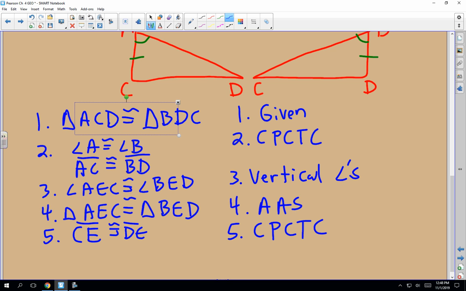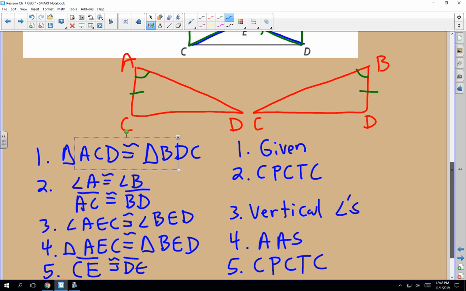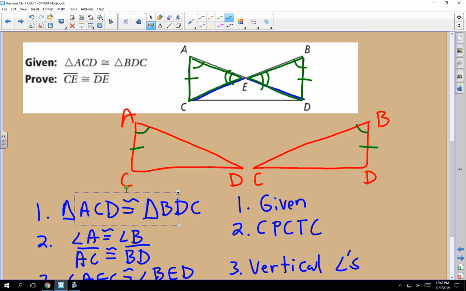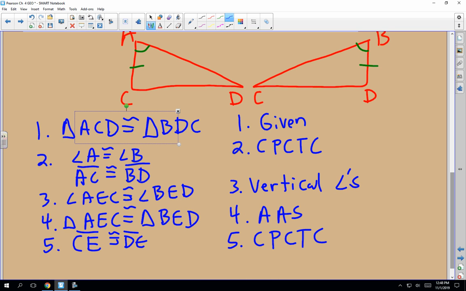As soon as you see in a proof that we're going to prove parts are congruent, not that triangles are congruent, you already know the end of the story. It's going to be CPCTC. There's nothing else, right? And the second to last step is going to be something about triangles being congruent by one of these 5.